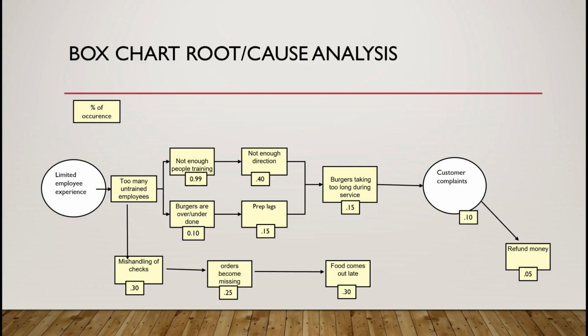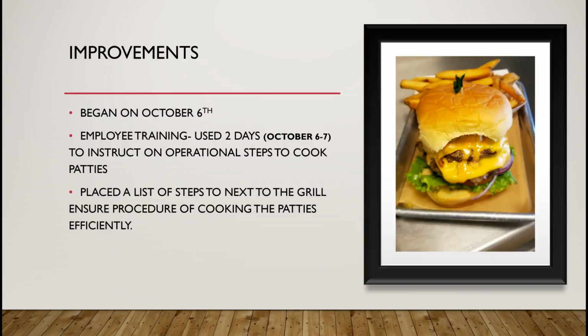Maybe there was not enough direction, and when they're busy, the prep would lag, and maybe the burgers were overdone or underdone. There was not enough training, or too many untrained employees, and the root of all of it seemed to be a limited amount of employee experience. So I decided to focus on that.